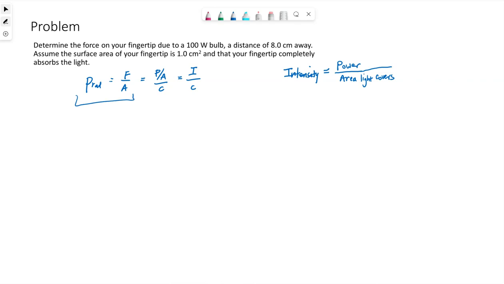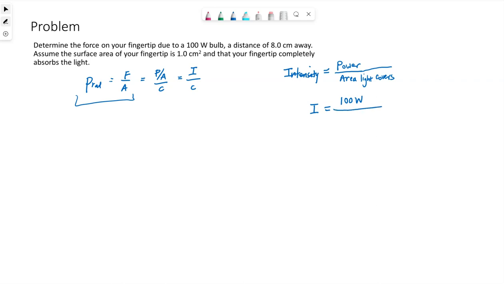Now, we're going to get a ridiculously small number, by the way. I'm sure you can recognize that you have not been pushed around by lights. So these forces are not anything that we notice. I'm going to go ahead and find this intensity separately and then bring it back and put it into our radiation pressure equation.